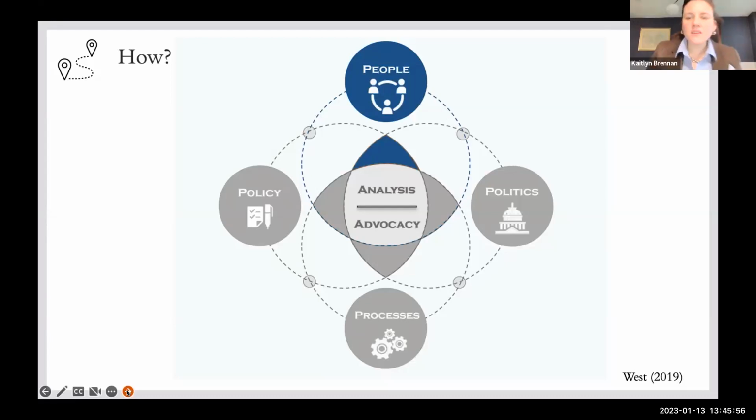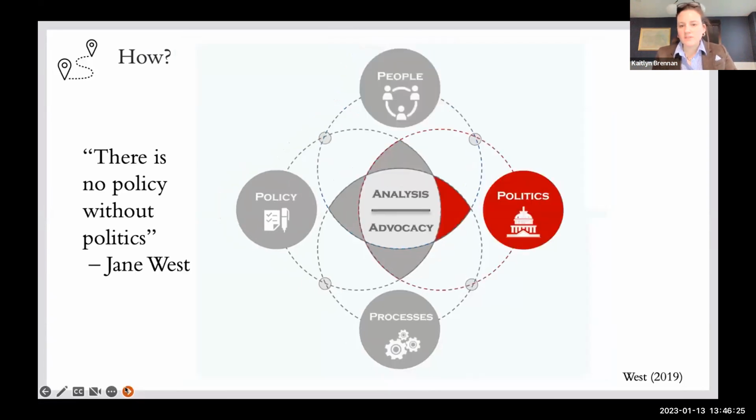So I think we were going to touch on some of these success stories of how this works, but I think it's really important for us to put this into a framework. And this will be coming from Jane's forthcoming text or book that will be coming out in May. But really, you want to look at the people, the players, the policy, the politics, the players, and the process, right? And anybody who tells you that we should remove politics from policy doesn't work in either policy or politics. You just can't. And so you have to keep that in mind whenever you are advocating.